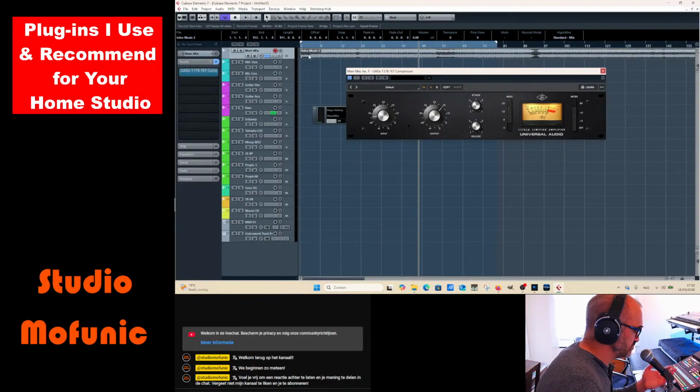For those who are familiar with this plugin, you know it has a fast attack and a fast release. That's also so interesting for the plugin, like for drums, and also for this sound.